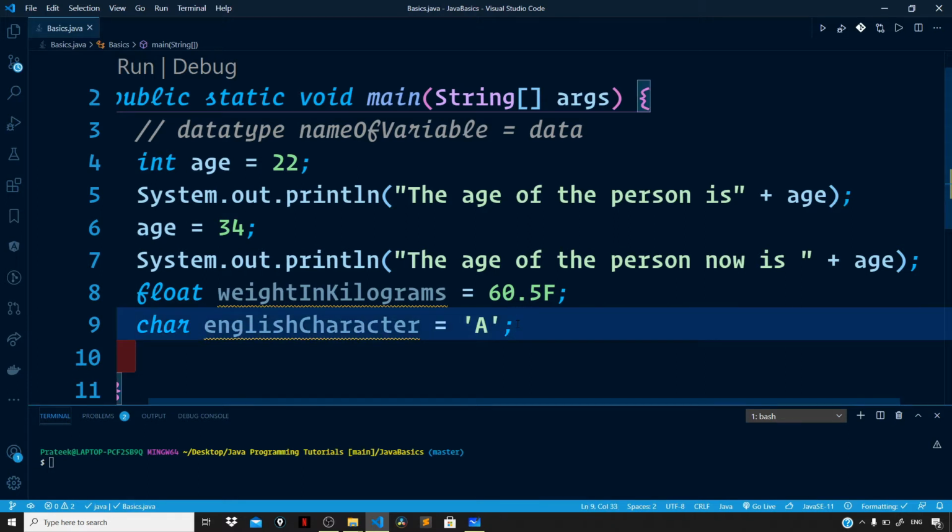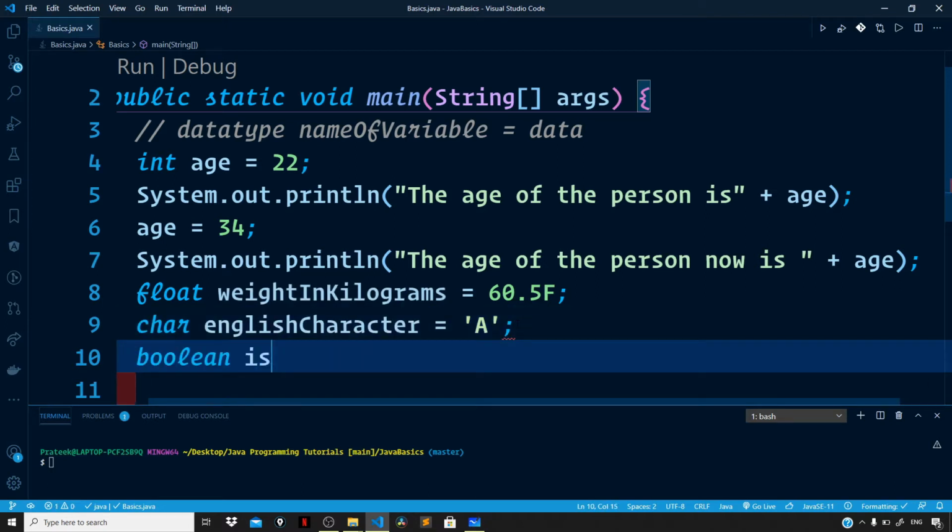So a variable with Boolean data type can have only one of the two possible values, true or false. It is just like a switch. So let us define a Boolean variable, boolean isEligibleToVote, and set this to false. Now make sure to use a descriptive name for the variable so it conveys what exactly it stores.